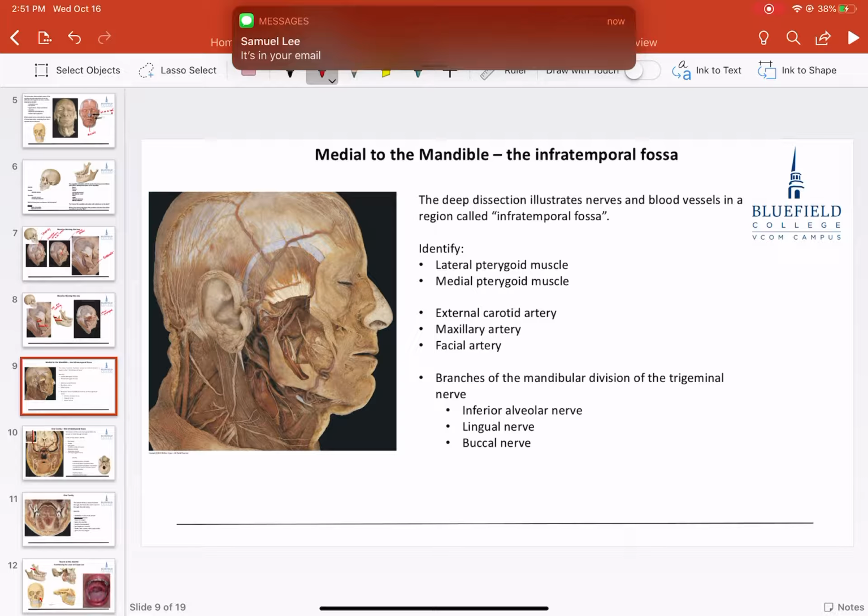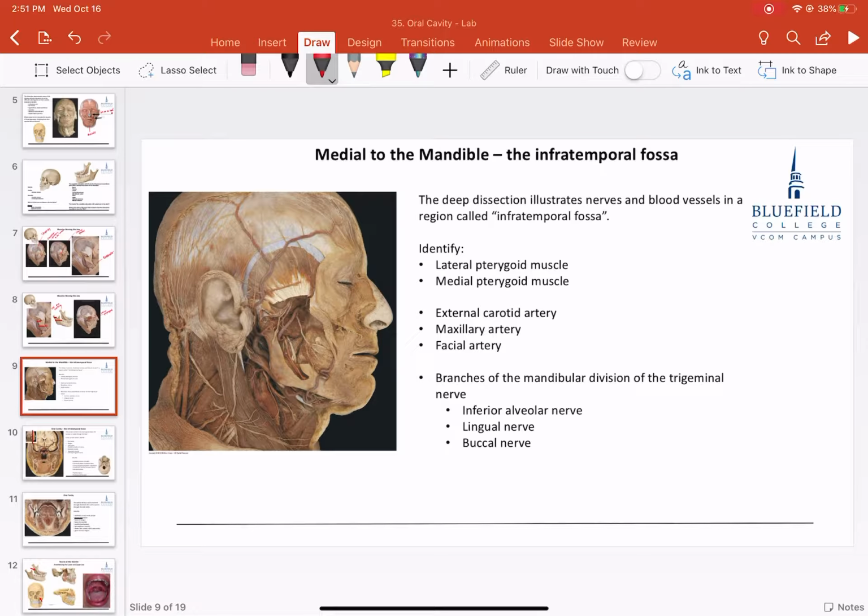So that is a terminal branch of the external carotid artery, and that's going to be one that supplies, of course, all these muscles, but also the teeth by way of, do I have this? Yeah, okay, so there's an inferior alveolar artery that I don't have listed, and that's fine. All you need to know is maxillary artery, and it gives branches to the teeth.